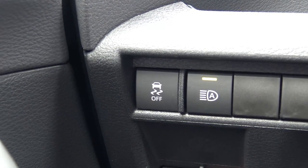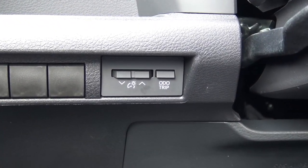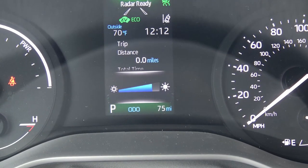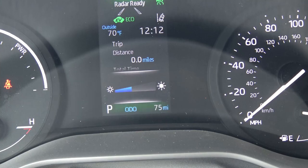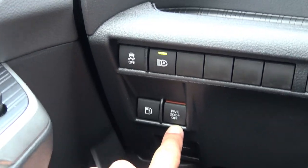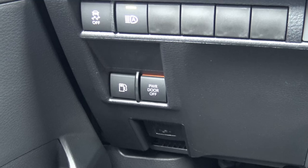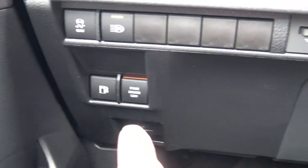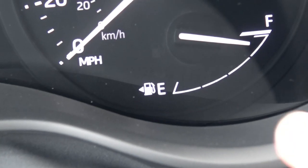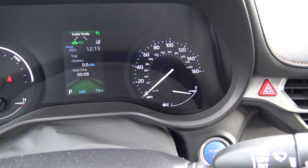To the far left of the button strip is traction control off. On the far right is gauge brightness — push it up or down to adjust. Next is power door lock — you can deactivate the side power door buttons if you have kids pressing them accidentally. And here's your gas door release. You can also confirm which side the fuel door is on by looking at the arrow near the fuel gauge icon — it points left, meaning the fuel door is on the left side of the Sienna.